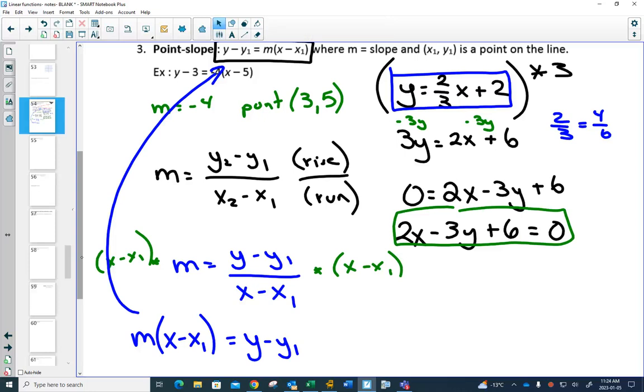But the point-slope one is really nice. If you know the slope and one point, you can quickly make the equation and then rearrange things to get it in y equals mx plus b. The general form is probably the least useful right now, but every single equation has a general form, so it's a common way to talk about all equations that you'll learn about as you go through high school.